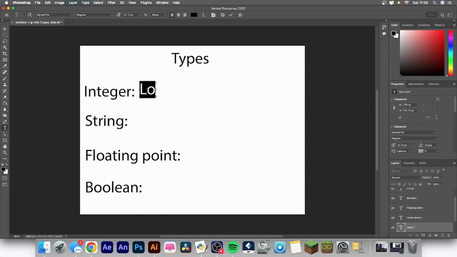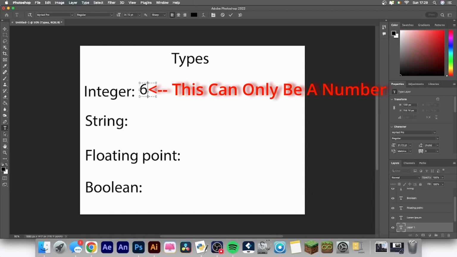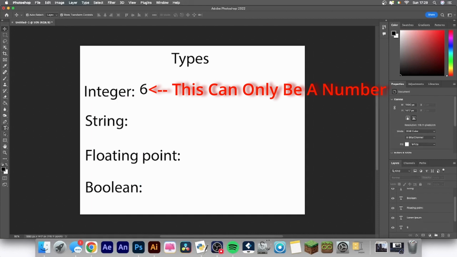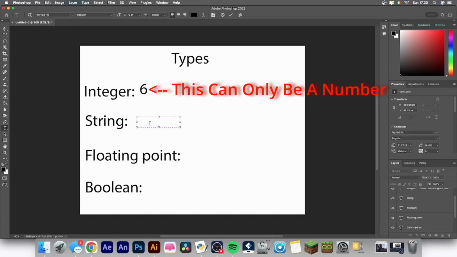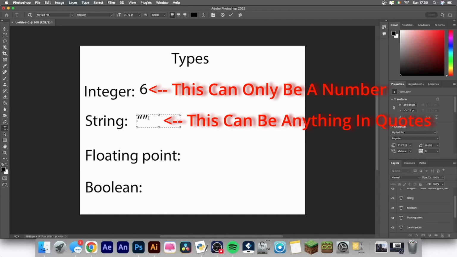So let's say an integer is a number that doesn't have a decimal point. That's what an integer is, pretty simple. Then a string has to be contained in quotes. That's pretty much in all coding languages. They agree that it has to be contained in quotes.